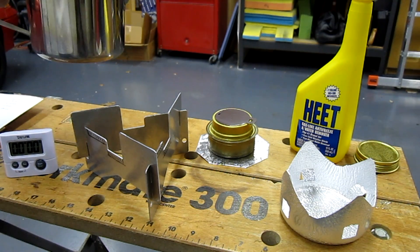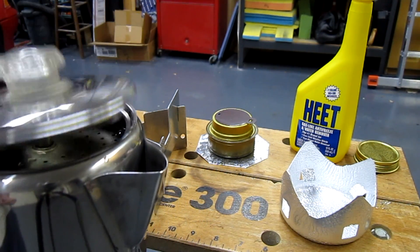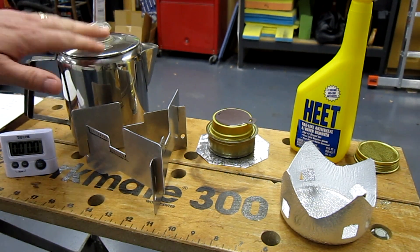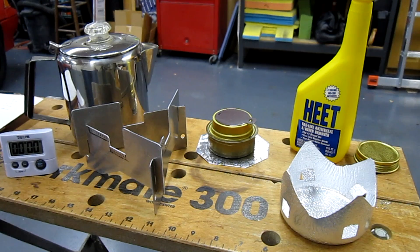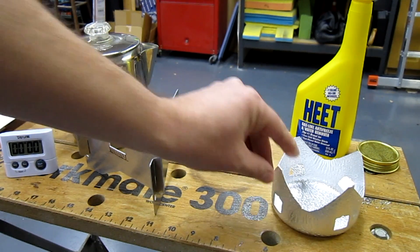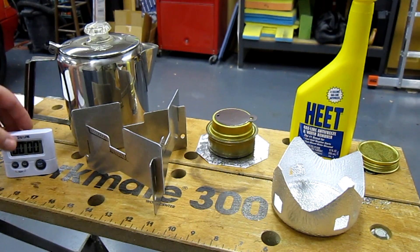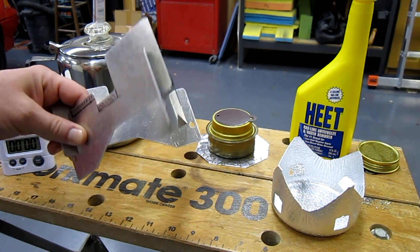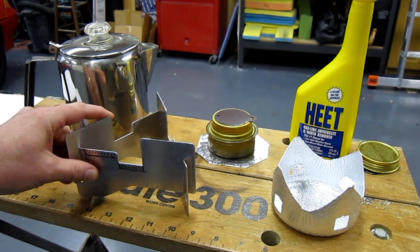Currently I prepare the coffee in this six-cup percolating coffee pot. I did some initial testing to see how long it would take to perk 32 ounces — that's four cups, the actual capacity. I did some testing with a standard commercial Trangia burner using methanol and a timer, and I was always curious about what the timing would be using the West Wind stove properly versus upside down, as we've all heard.